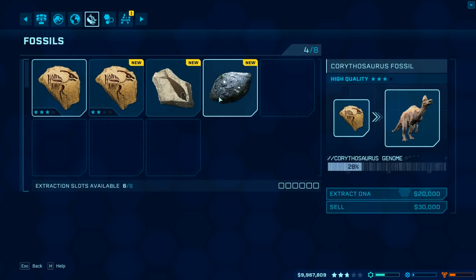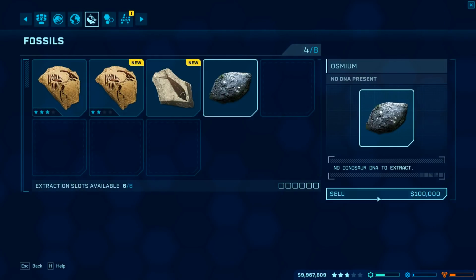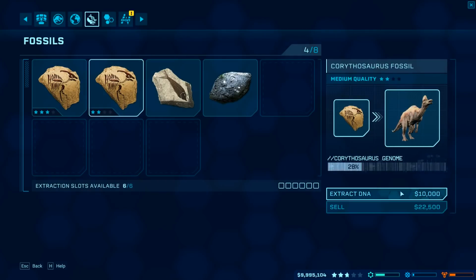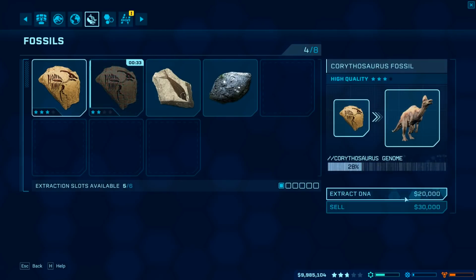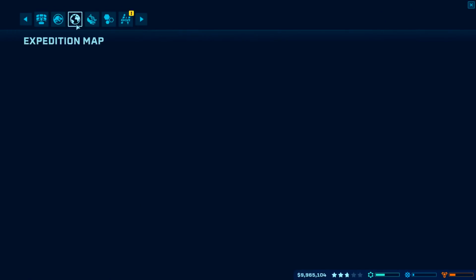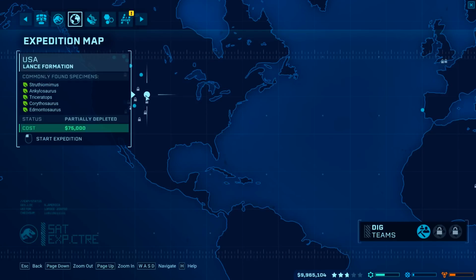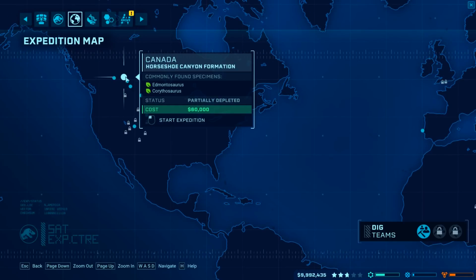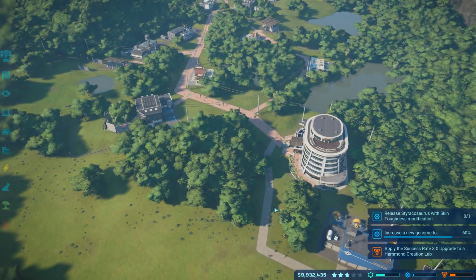All right, got some fossils. This is worth 100,000. We're gonna save that for the other island, and we'll go ahead and even extract the low quality DNAs just so that we can start getting a little bit more discovered and a little bit more of a variety brought to us. So let's see, where should we go next? Let's go up here. All right, back to the horseshoe formation.